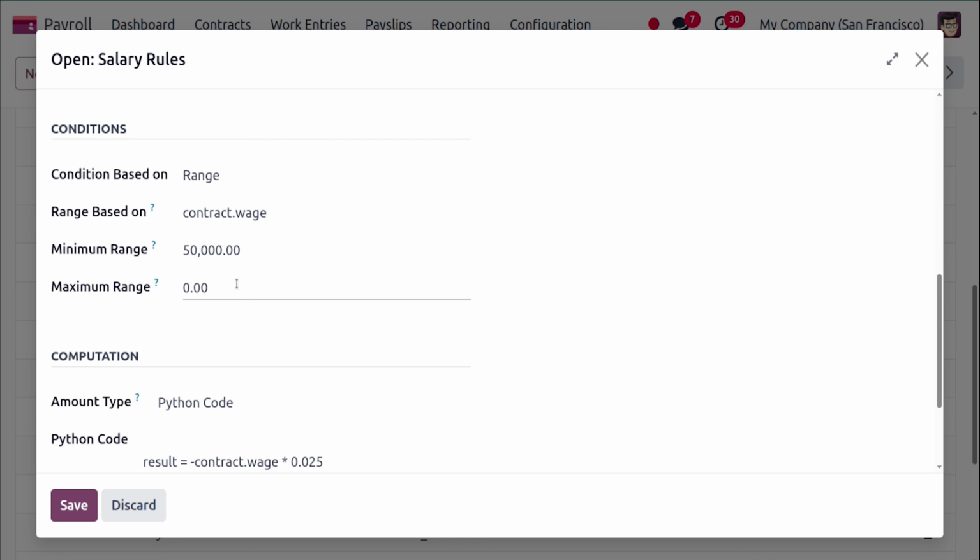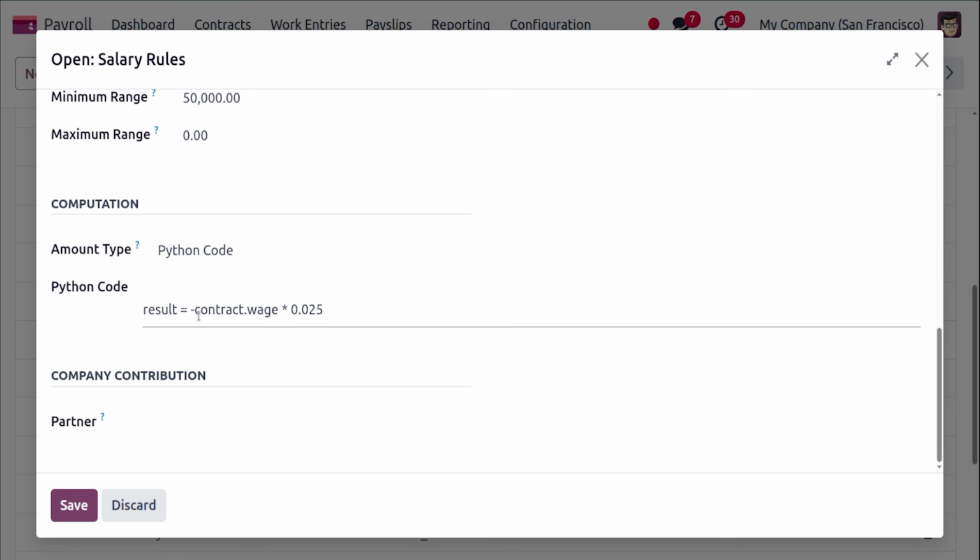If the employee's salary is below 50,000, then there is no PF deduction in his salary. So here we set the condition based on range, and the range is based on contract.wage, which means the basic salary. The minimum range is set as 50,000.